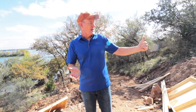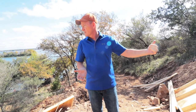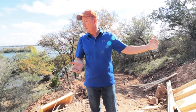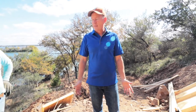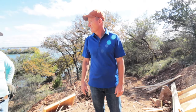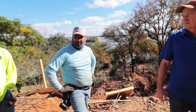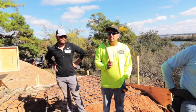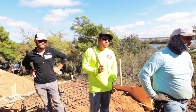Now, our option is we could bag it. We can bag it, and that's cheap, but it's labor intensive. But I have 3 dudes with shovels that can fill bags. Or we can frame it. Asking for y'all's opinion. What do y'all think? I would say frame, for the wall. Framing would be better. Both sides? Yeah, on both sides it'll be a lot easier. Okay, that's what we said.